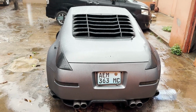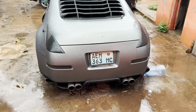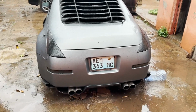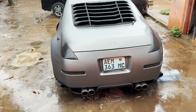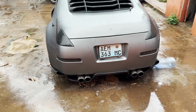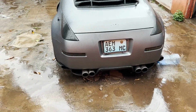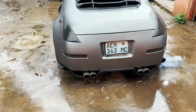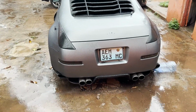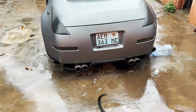Well, it's raining, folks, but I have to test out at least the compression and see how it's looking. So right now I'm going to hook up the battery, start it up. I want to see if any smoke would come out, which probably will, so that I can also show you that. So I'm going to place the phone on the phone stand and do a time lapse while I start up the car.